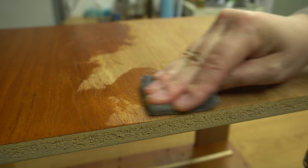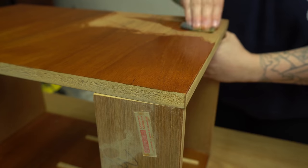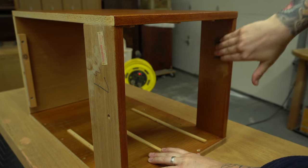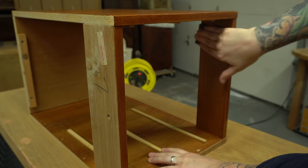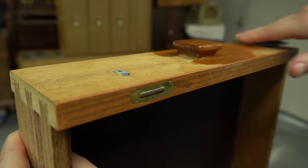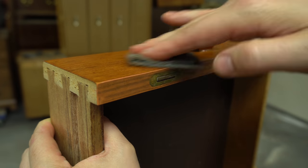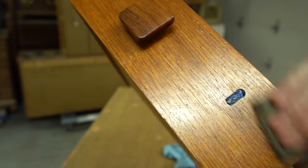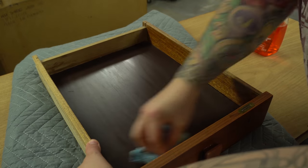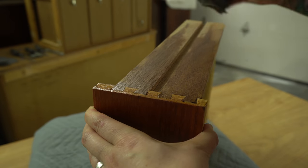It's applied using one of these little Mirka Merlon pads — basically an abrasive pad but extremely fine. On this piece I sanded to 220, and I'm using an 800 grit Mirka Merlon pad, so that's an important thing to note: you always want your application pad to be a much higher grit than the last grit you sanded to, or you're going to leave scratches in your wood. A little goes a long way — if you use too much it's a waste of product and money and actually makes it harder to remove. You put it on, remove all of it, and what's left has soaked into the wood, eventually bonds with the wood, and that's what gives you that amazing protection. Once applied, set it aside for an hour or two. I'm moving on to cleaning the inside of the drawers, and the sides of the drawers weren't initially sealed but they looked a little thirsty so I'm putting some Odies on those as well.